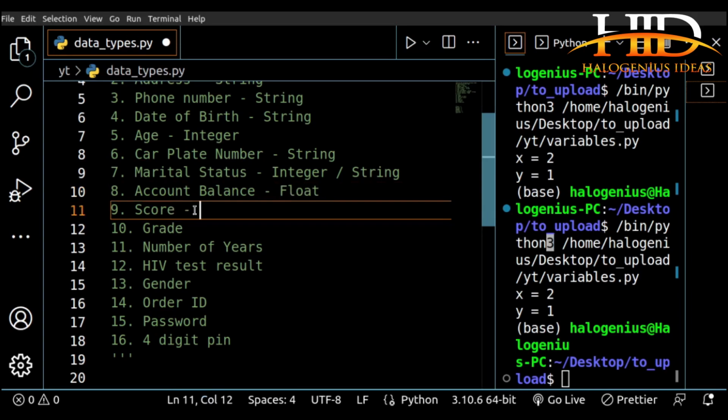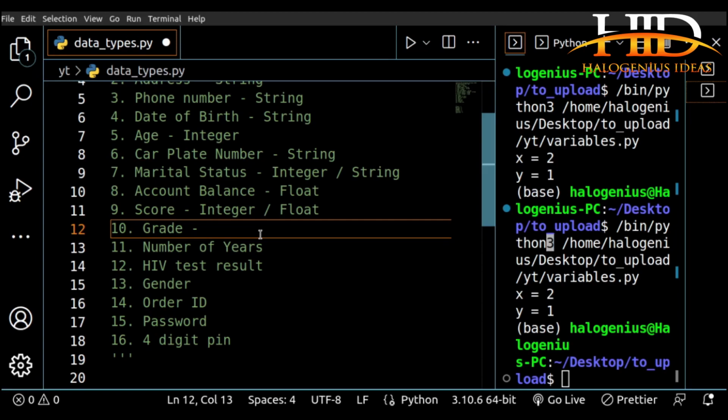So for score, to the best of my knowledge, a score is a number. So I will classify it as an integer or a float, basically. So for grade, to the best of my knowledge, grades are normally alphabets.